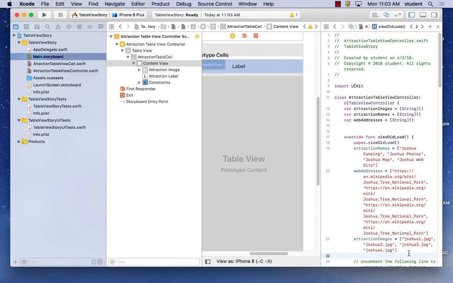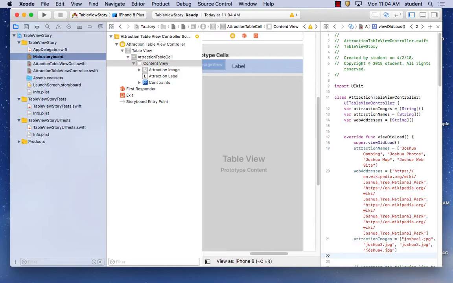Okay, and then the last line there where it says table view estimated row height is equal to 50, they're giving it a fixed width, or at least estimated width for the height of the cell. It might need to be a little bigger, because the picture is pretty big. If I have such big pictures, it might just blow the whole cell up. I don't know what it's going to do because I don't have fixed size pictures. So I'm not sure what is going to happen, but let's just try it.